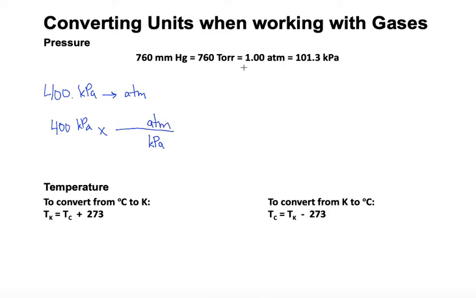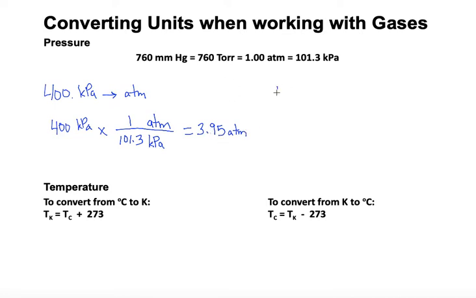And then I look at my key up here for my conversion factor, and I see that 1 atm is the same as 101.3 kPa. So that's where I put those numbers. Then when I do the math on my calculator, I will get 3.95 atm. And when we're doing this conversion, we want to keep whatever significant digits we had to start with. So 400 with that decimal has 3 significant digits, so I want 3 significant digits when I'm done. So that's how we can use our conversion factor.